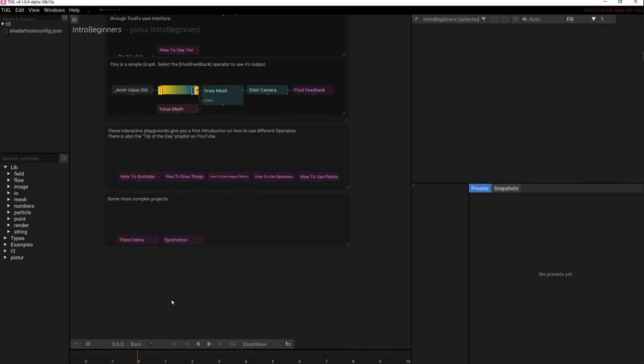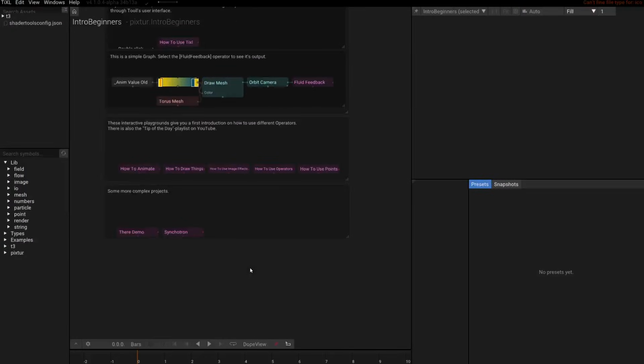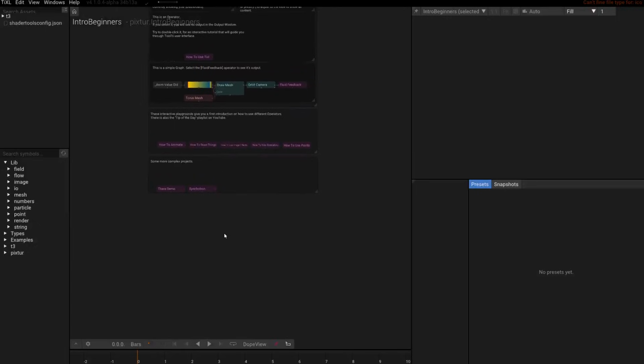Refactor meaning to rebuild something without really changing the output, but just optimizing it. That said, TiXL is a real-time application, and if you completely ignore that fact, you eventually will run into problems, and then it will be too slow.